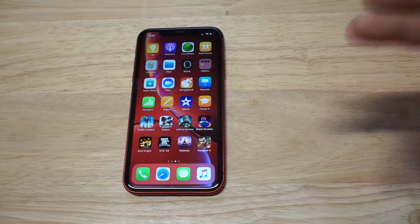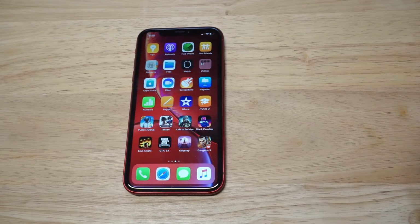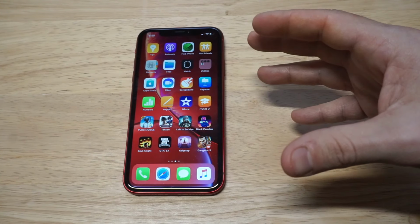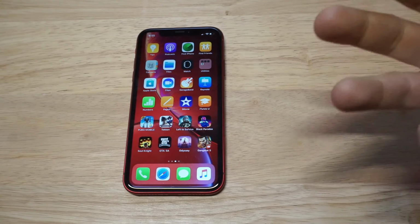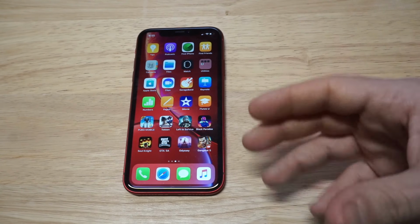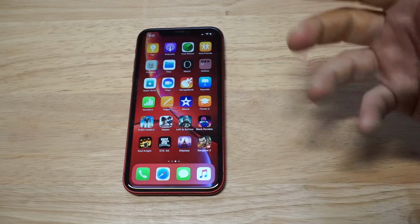The next thing I want to talk about is display size. This phone's got a 6.1 inch display, which is perfect for watching video, gaming, and just about everything. Now, the reason that this phone is a little bit cheaper is because it's using an LCD display as opposed to an OLED display. But after doing a bunch of different tests, comparing it to the XS Max, I've got to say that it's not the end of the world. This phone obviously still has a beautiful display on it, and we are going to get into some gameplay in a little bit, just to showcase this phone a little bit more.